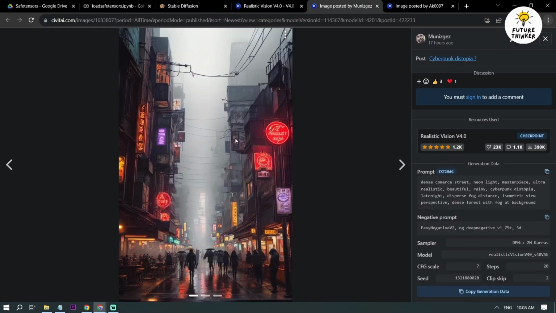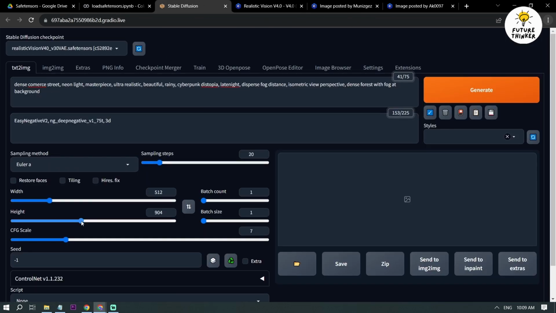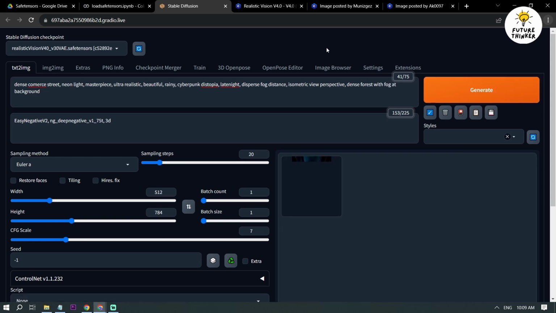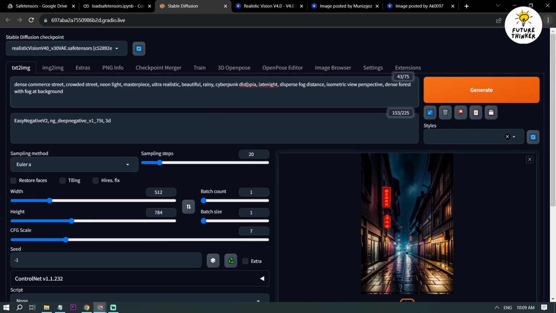So apart from people, I actually want to do something like this. I want to create something that happens in real life. So let's copy this one, and we're going to start with version 4. Right, and then we're going to try to generate one. Okay, let's try street. Crowded street. Let's try to add something. I don't see a lot of people in there. I don't think that's how you spell it. Okay, let's try to generate one more time.